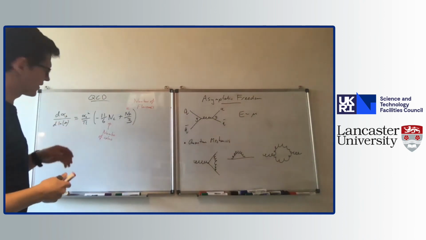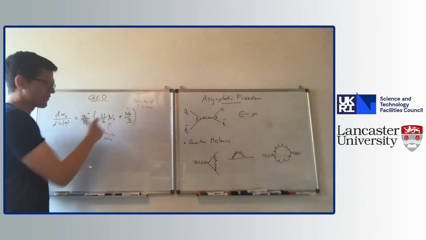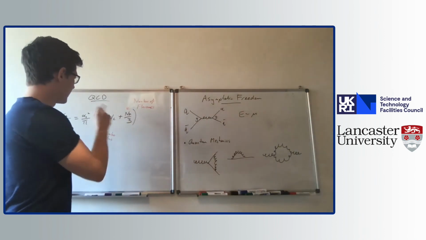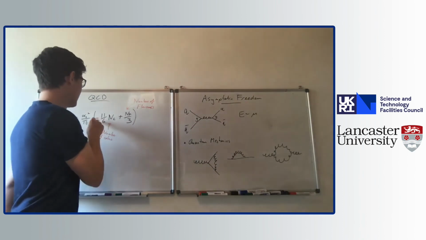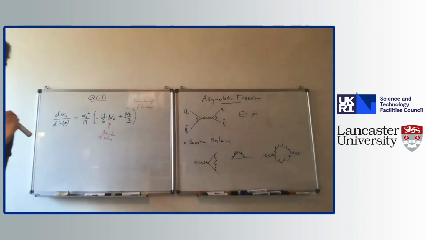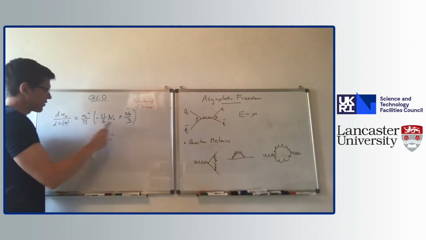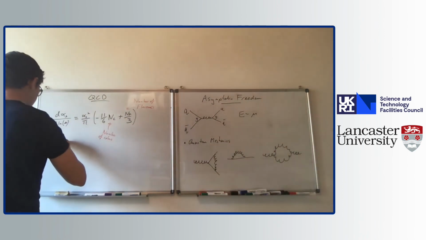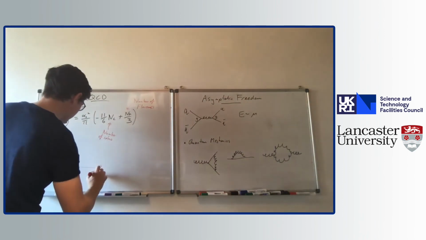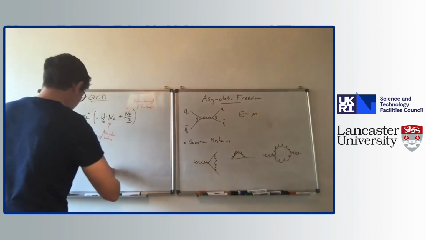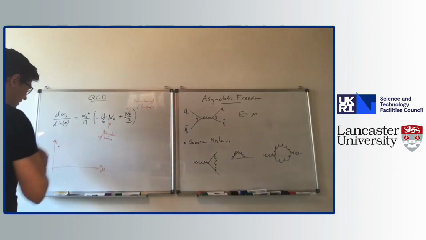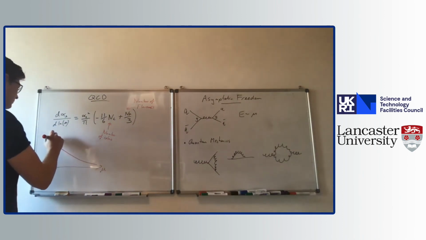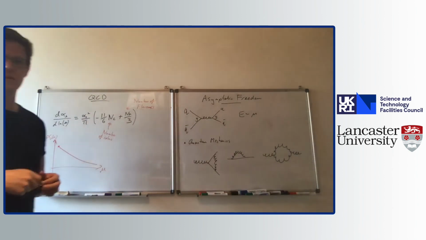And the most important take-home message from this is that the sign of this is different from the sign of this. So if nf isn't too big, let's calculate. If nf is less than 11 over 2 nc, then the sign of this whole thing is negative, which means that if we were to plot the strong coupling constant against the scale, if you measure it at some scale to take this value, then as you go to higher energies, it will become smaller. Logarithmically become smaller.